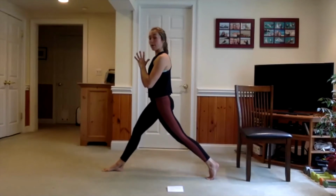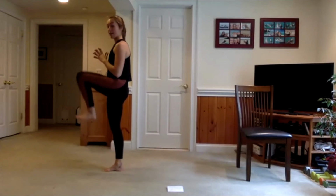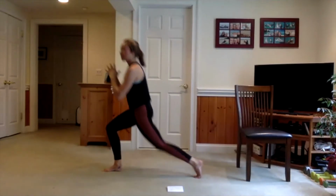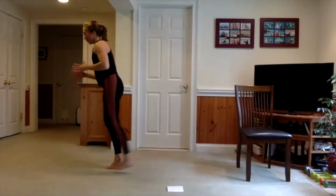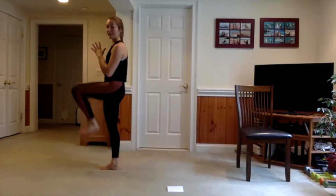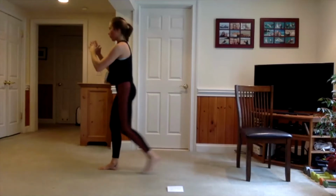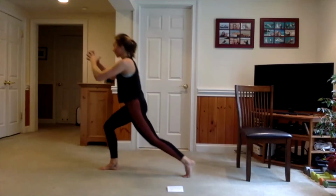So when you're ready, let's go down, bring it in, either knee to chest or float the leg. Down, bring it in, balance, whoa, down, bring it in, good, keep going. Use your core to help you stabilize.